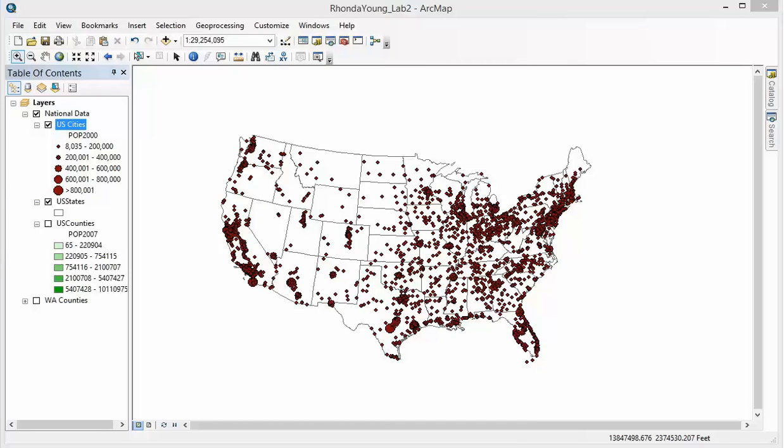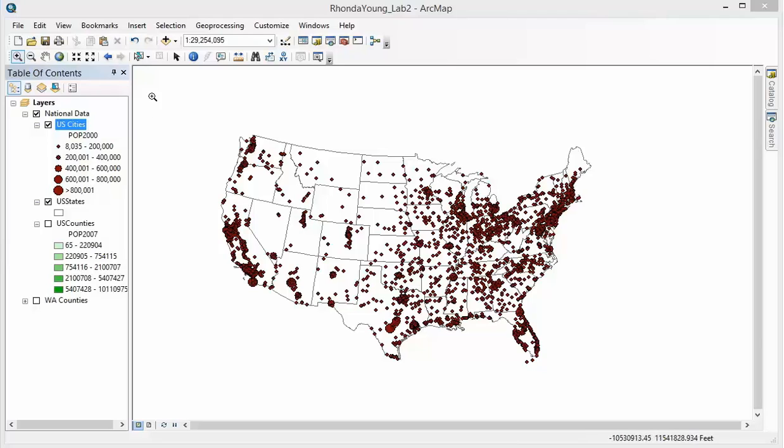Okay, so we're at step 11 of GIS Lab 2. Starting with our map of the United States, we have the states outlined and the U.S. cities. Commonly we may only need a subset of this data. So for this next step, we're going to be creating a map of Washington State with the cities that have population greater than 15,000 shown. With the data that we have available, though, we only have the U.S. cities. So we're going to be using definition queries. Definition queries just use query logic to limit the data that's shown.